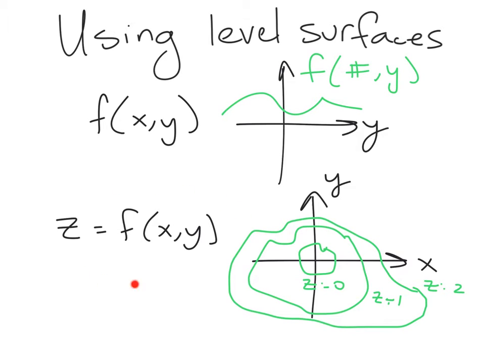With these level sets, we took the graph z equals f of x, y, and we set z equal to some constant. And then we plot the points in x and y corresponding to z being equal to that number. So, z is equal to 0 when x and y lie on this curve, z is equal to 1 when x and y lie on this curve, and z is equal to 2 when x and y lie on this curve.